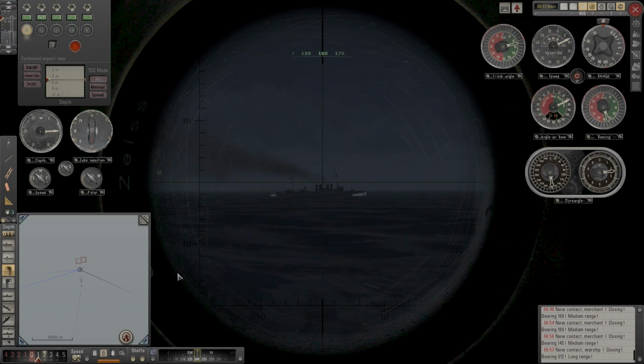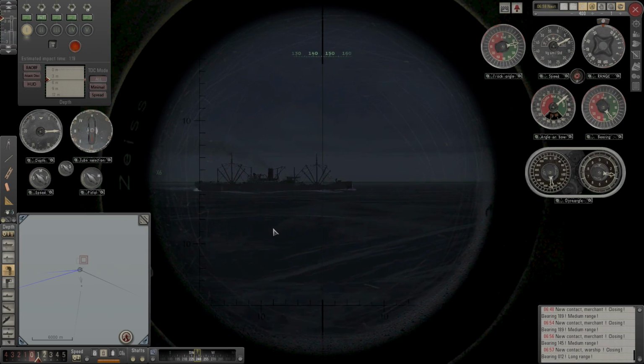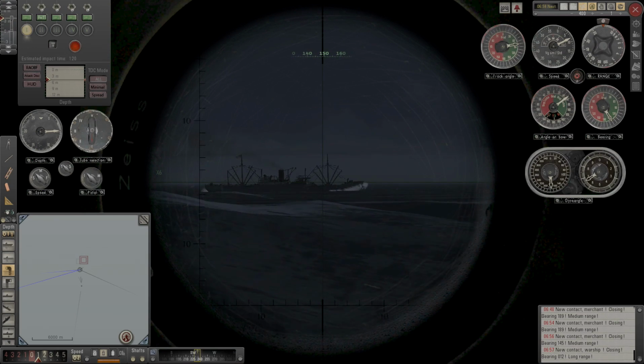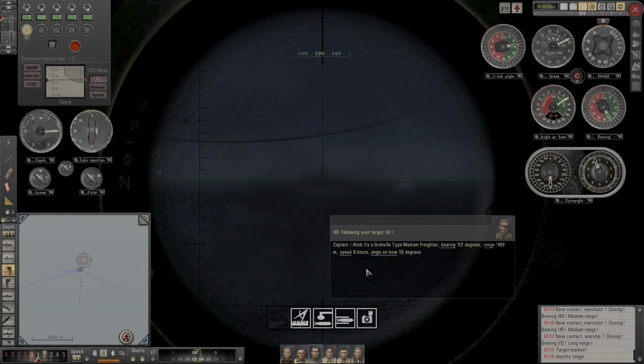If I turn this way, that is... it's not been identified. That's almost directly behind us, so that's the destroyer. These have got deck guns. We've got another destroyer over there, so there's no point having a shot at the destroyer because chances are the other destroyer will come over and pinpoint us.